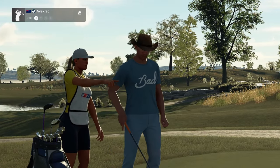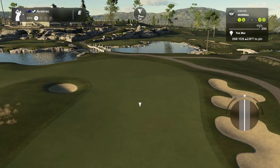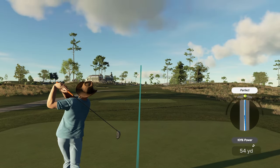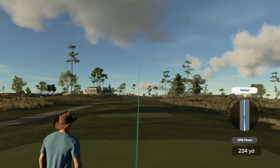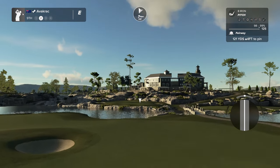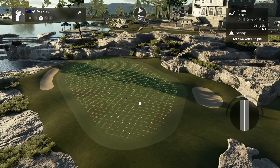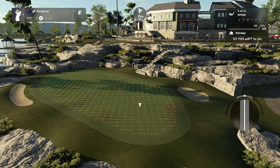Okay, what do we got? Hole 9, par 4. Beautiful looking shot back towards the clubhouse there. There we go, absolutely cracked that one. Ripped a massive one perfectly into it. That is a beaut. God, I wish I could do a clubhouse area like that. That is so nice. Oh, it's even got a square rock there. Where's that from? Oh, the stairwork. Oh, shit, I missed so much.